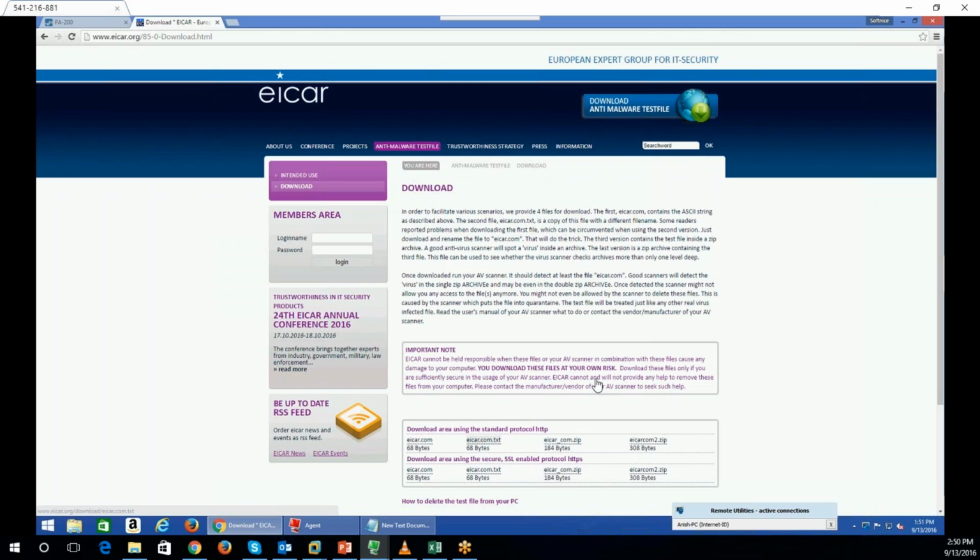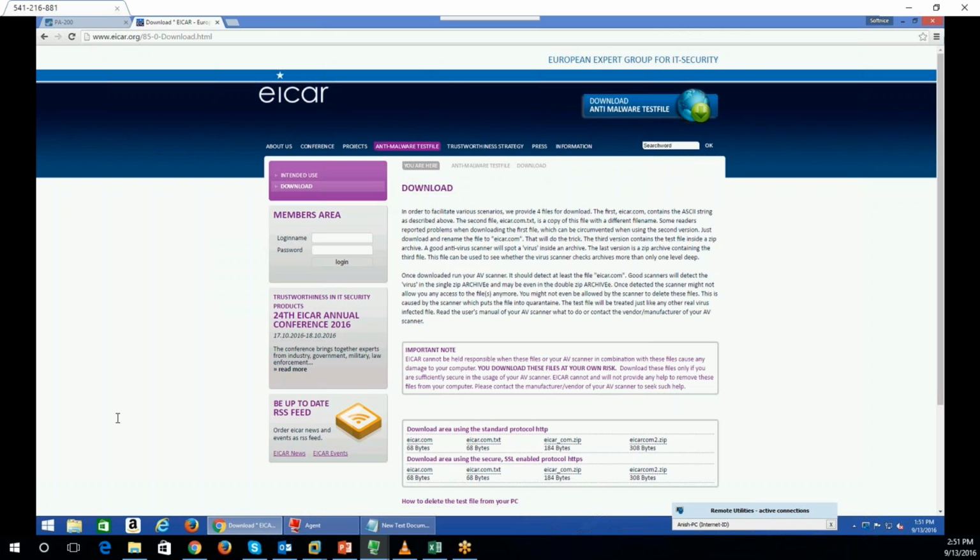Right now this system is not our inside source, so if you download this, it will download and won't give you any message. But we are going to open this same website on our inside zone machine, and from there we will check whether we are able to download these files or not.